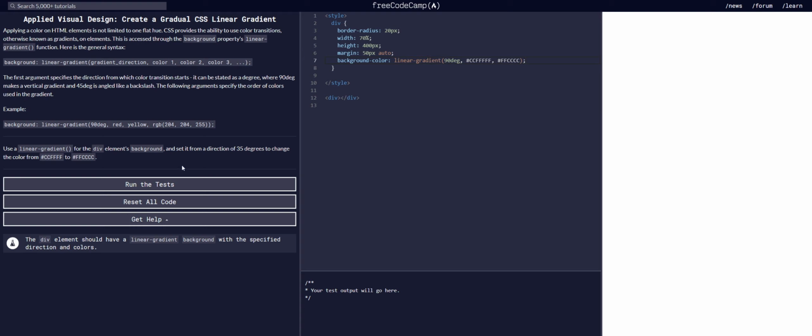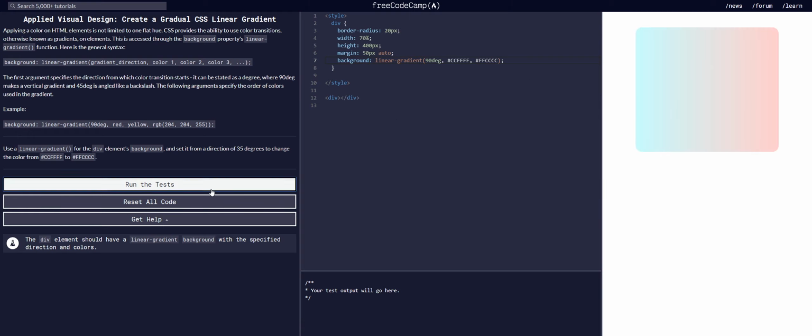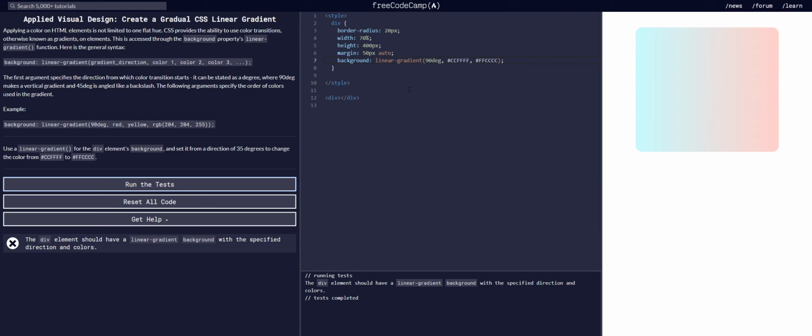And now what? It's not showing me anything. Why is this so annoying? What, do I need to delete one of these? Or do I just do background? Oh, I have to do it as background. Linear gradient.